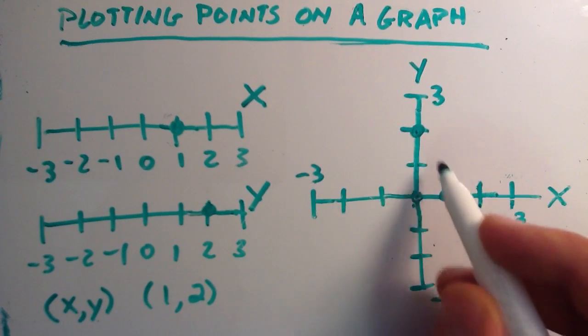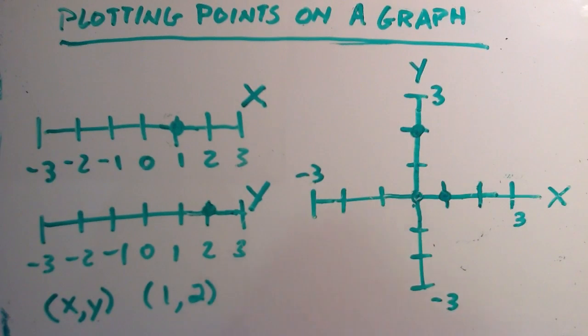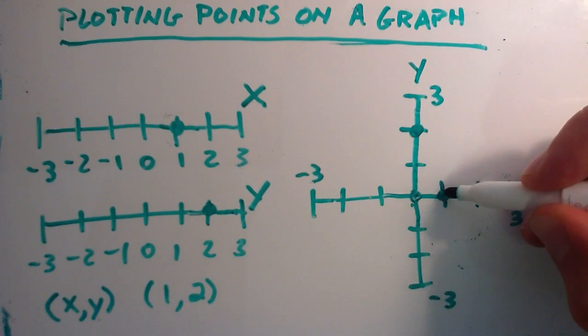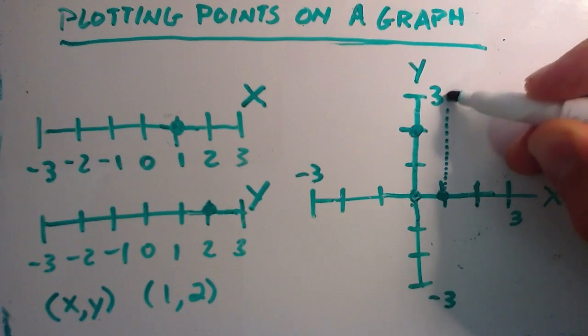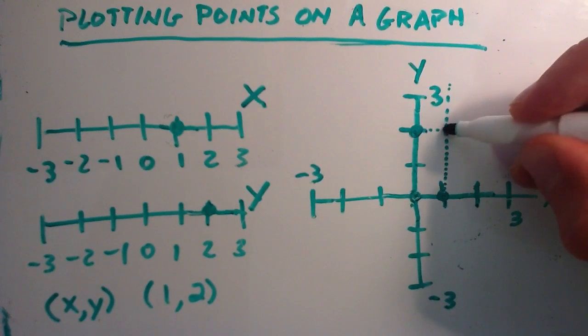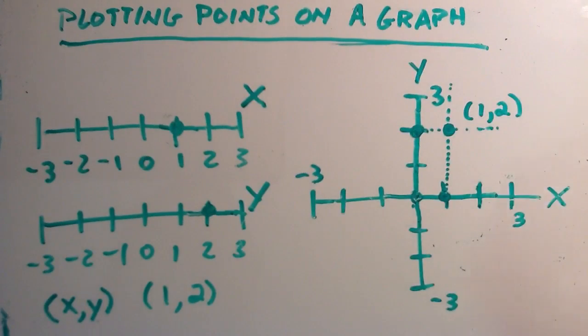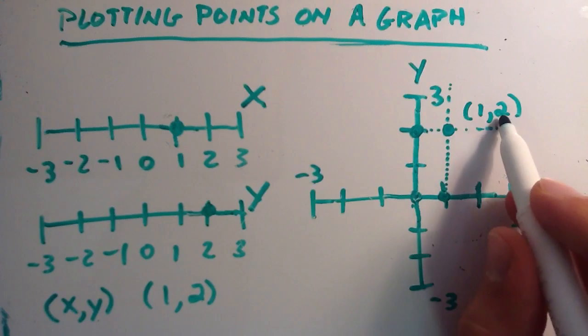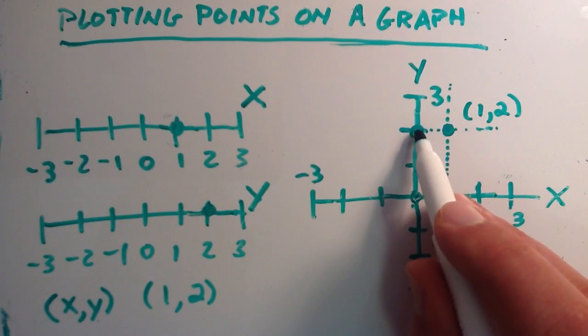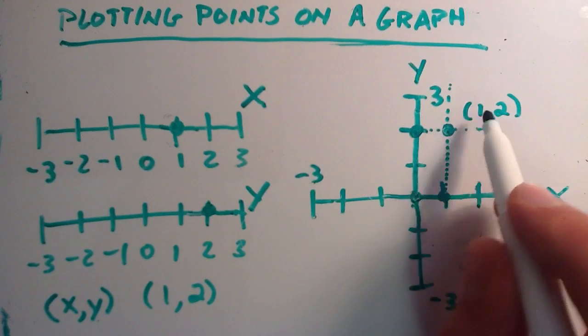So each of these points individually represents their x and y component of this point. So the point itself is plotted by projecting two perpendicular lines off of each component so that they cross like that. And this point that I'm drawing right now is the point (1, 2). So it has an x component of 1 and a y component of 2. And where their projections off of their axes cross, that gives you the point (1, 2).